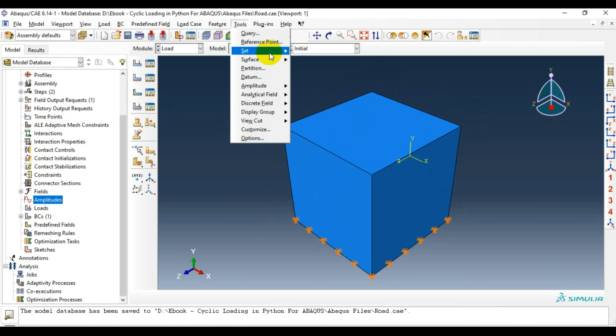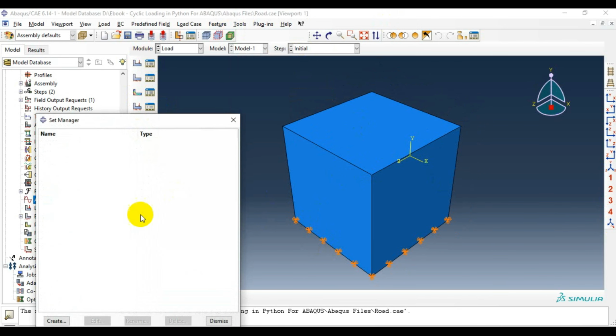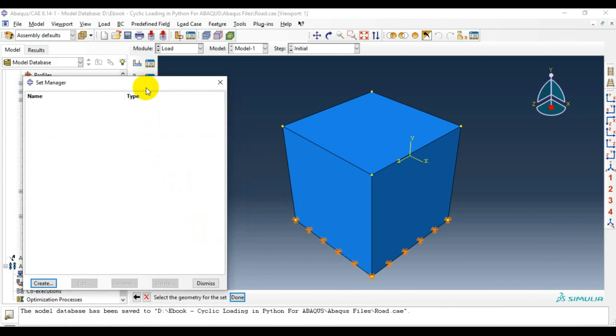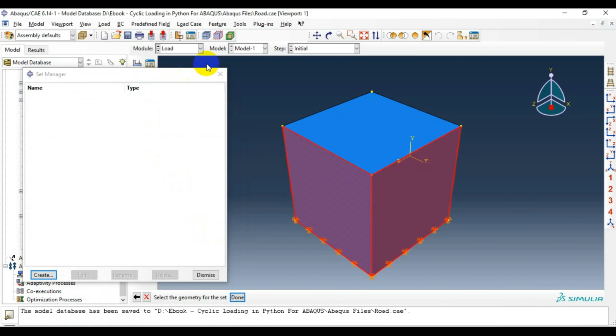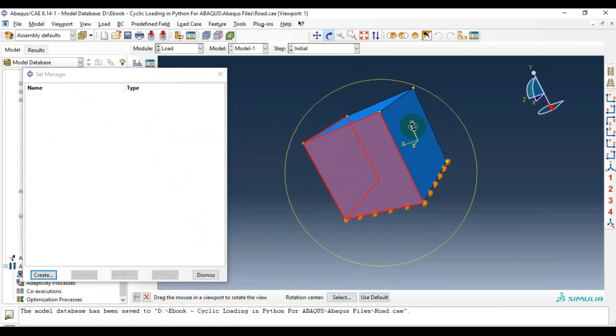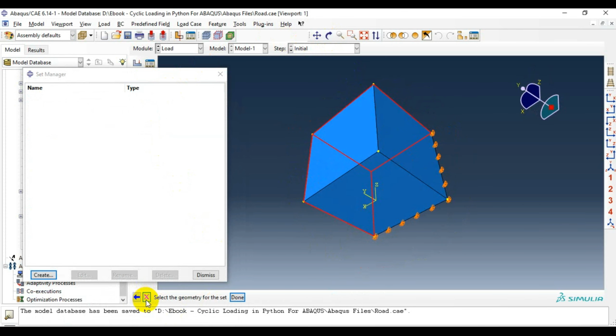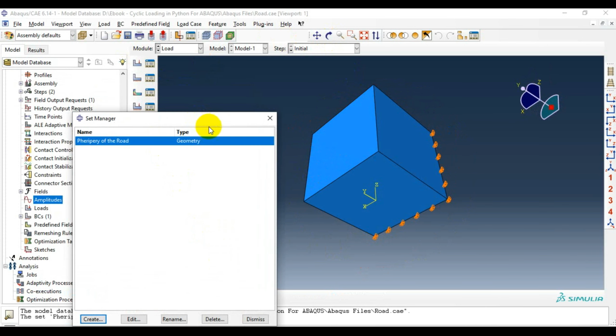And let's go to tools, set manager, and call it periphery of the road. And since it's a micro model, we are going to define this set for it, and done.